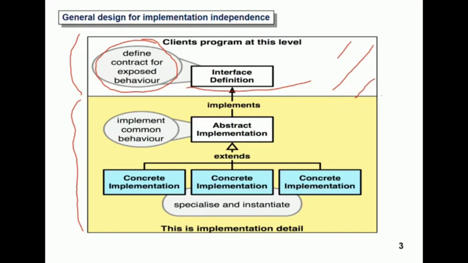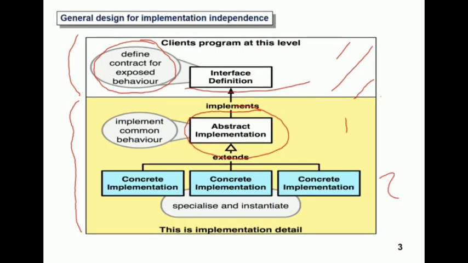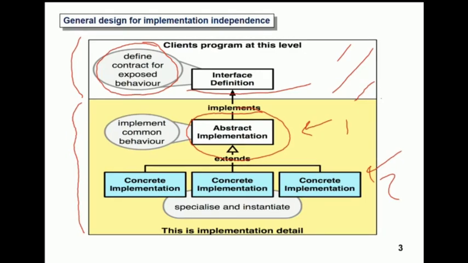And within the yellow zone, you have a structure similar to the structure that we looked at in the previous part of the module. So you have an inheritance relationship where you put the common behavior in one class, and as you go down the hierarchy, so this is the simplest hierarchy that you can have. This is just 2 levels. You can have more levels if you want. So you put the common behavior at the higher levels, and as you go down the levels, the behavior of your program becomes more and more specialized. And the place where we usually put common behavior is using abstract classes.